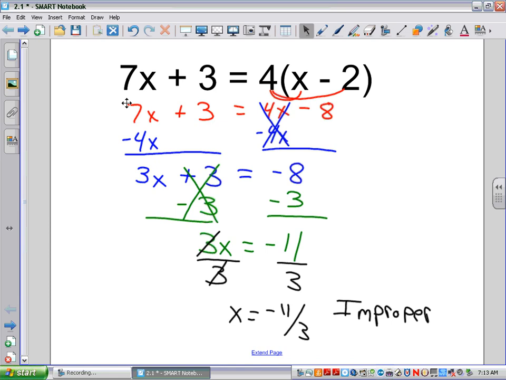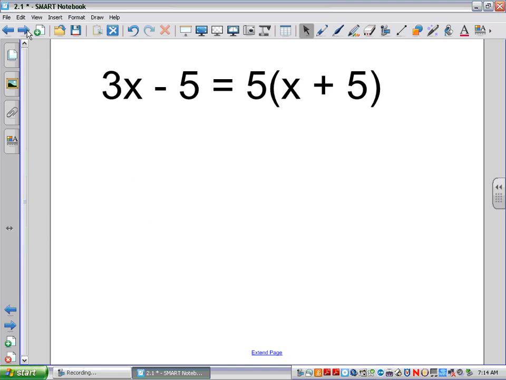Because when you take this ECA test, mixed numbers are not allowed on the gridded response. So just get in the habit of leaving everything improper. Negative 11/3 is a perfectly fine answer. I would encourage you to hit the pause button now and go on to number 2 and work that out on your own.